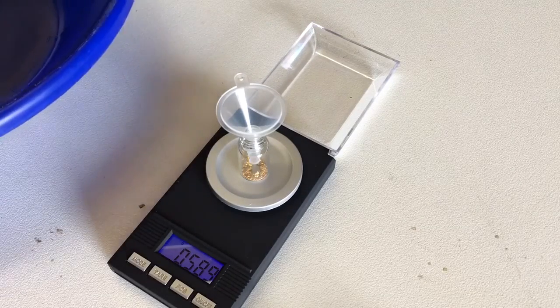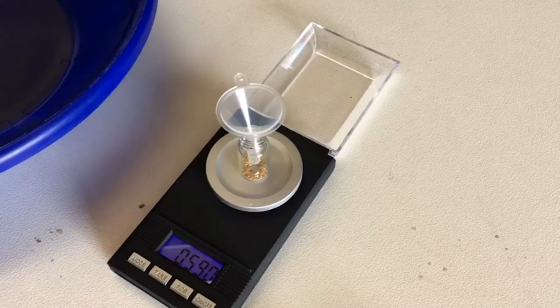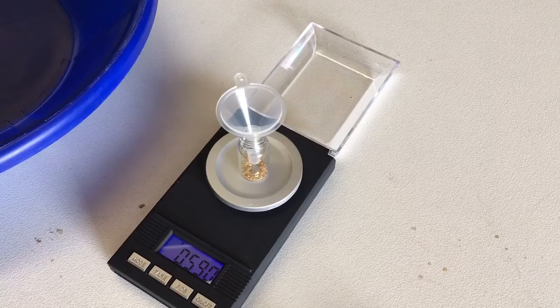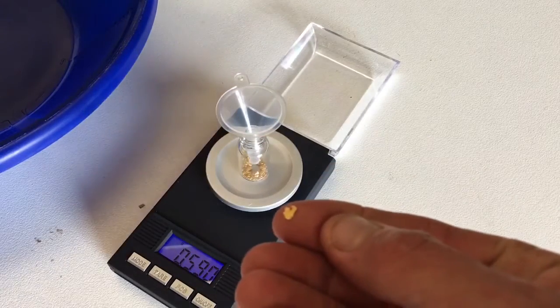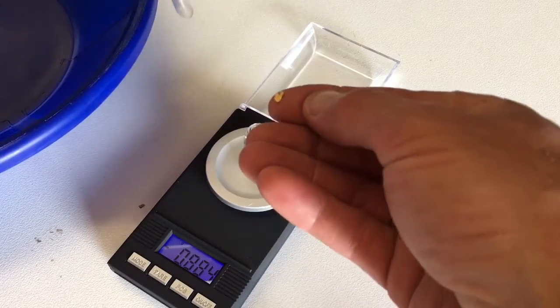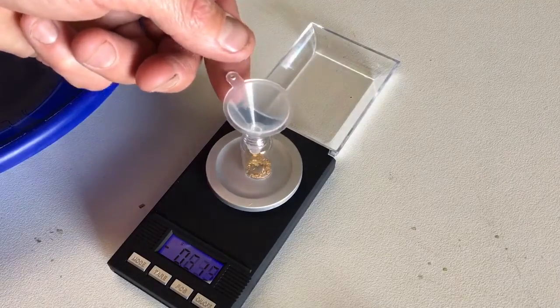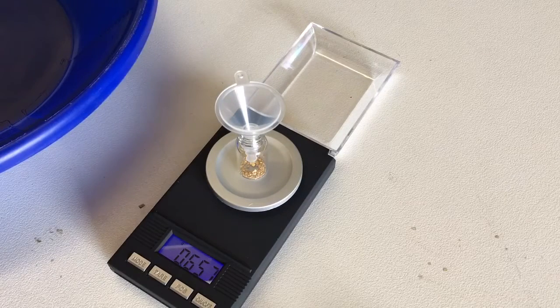Right, one piece that won't fit down the little funnel. So we'll take the funnel out. What have we got? 0.59. Take this out. Drop that guy in. And add the funnel again, so 0.65 of a gram. That's not too bad from two crevices. Right, we'll see if we can better that. Cheers guys.